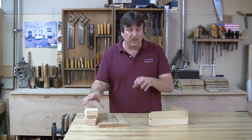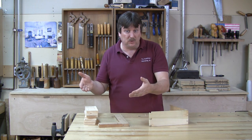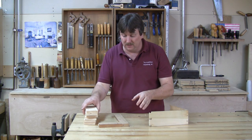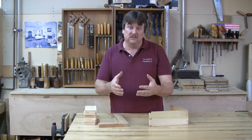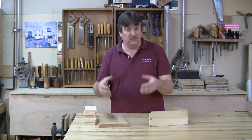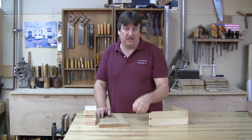If we look at the butt joint, it's a butt joint no matter whether we're butting together two square boards or if we're actually mitering crown molding or something together, it's still just a butt joint. It's just cut on an angle. So don't let anybody kid you that it's not a butt joint, because it's all end grain. Okay, the rabbet joint, essentially what we're doing is just increasing the amount of surface area that's coming together. And then on the dado, we're still further increasing that total surface area that is being bonded together. Mortise and tenon, dovetail, definitely the ones to go with if you can figure out how to work them into your pieces.